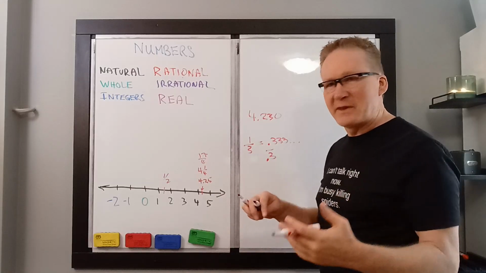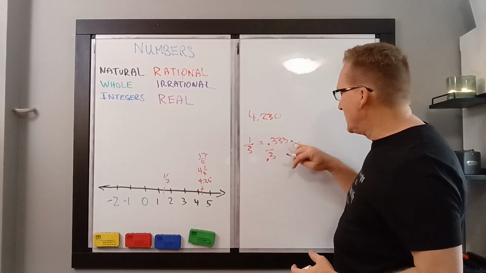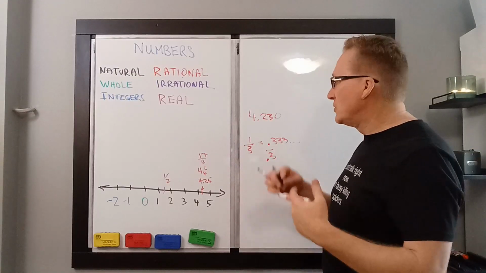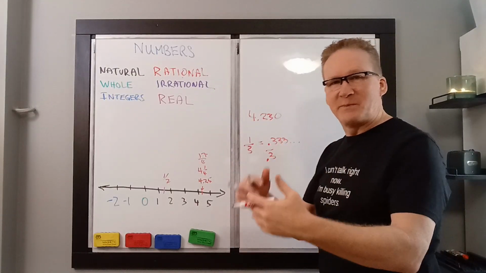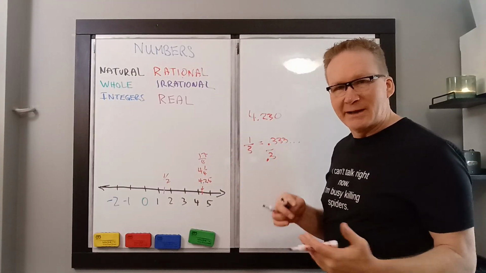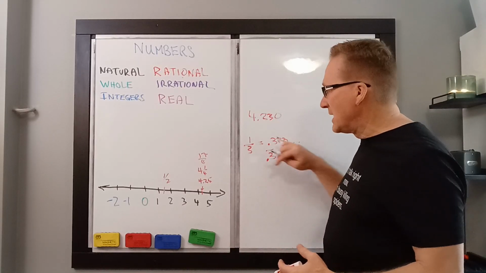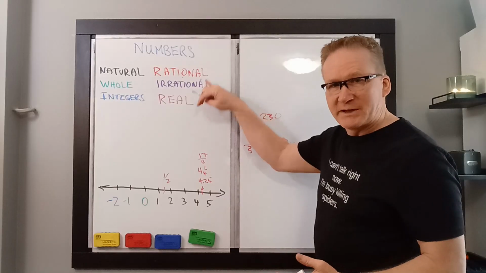And the way that you can remember that is you know exactly what the next decimal is. You don't have to guess. Just like your friend who's rational, you know how he's going to behave next. You know what his behavior is going to be based upon the situation. In the same way, you know exactly what the next decimal is. If that's the case, it's a rational number. It's a rational person. It's a rational number.